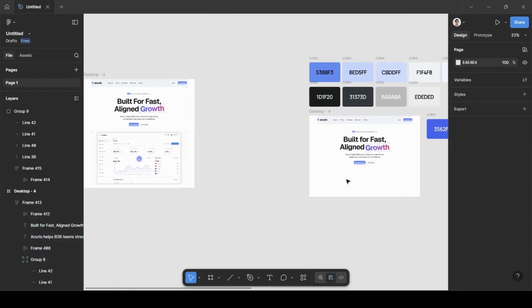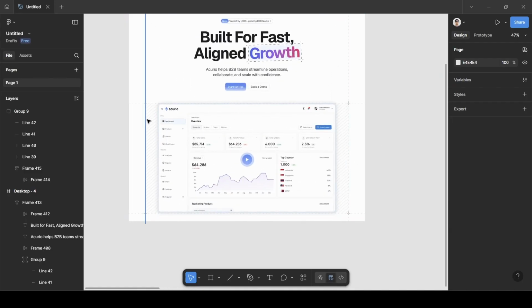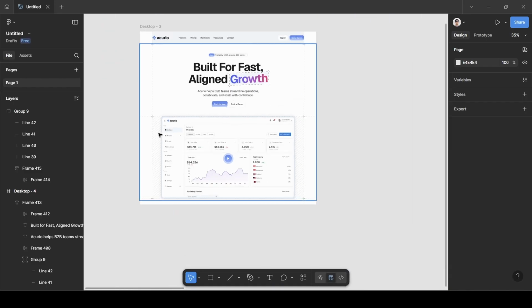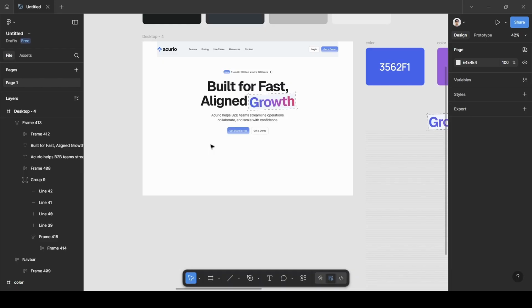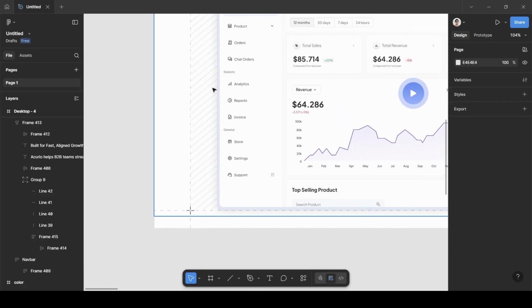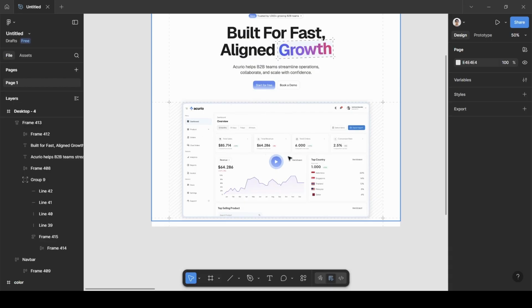And then next we need to place this dashboard image, and we need to create this background design as well, and we're going to do that. Okay guys, next we need to place our dashboard image there. To do that, first of all, we need to create this background first. Then we will place the image on top.